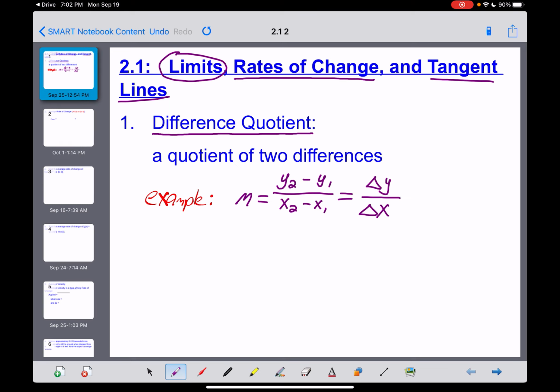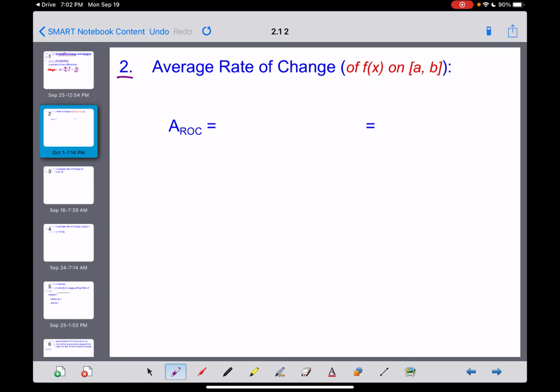Now, back to the title of this section, we're going to be discussing rates of change, and notice the word rates is plural. There are two different kinds of rates of change that we are interested in. The first one, and lucky for us, the far simpler one to understand and to find, is what is called an average rate of change. I made up this abbreviation here, I'm sure other people did too. AROC is something we're going to use a lot.